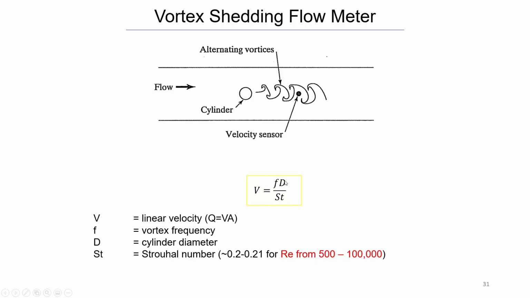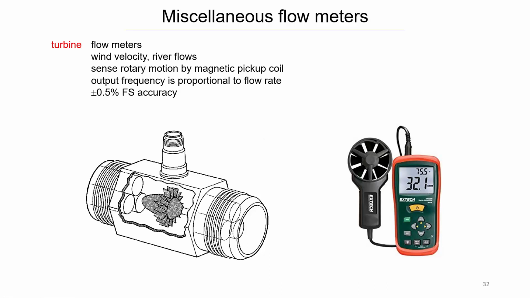And then when you have the cylinder diameter, whatever the dimension of that, you're going to have that dimension over the time dimension. This is dimensionless. So that's going to give you a velocity in terms of length traveled per time. And if you want to get the volumetric flow rate, you just multiply that velocity times the cross-sectional area of whatever that flow is moving through.